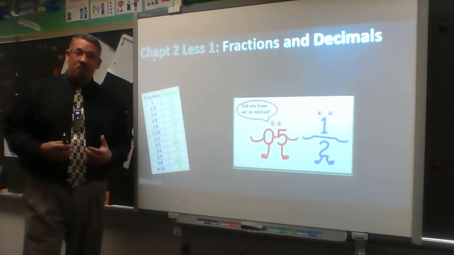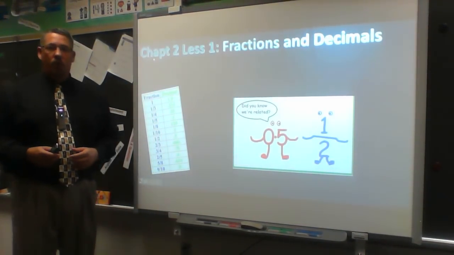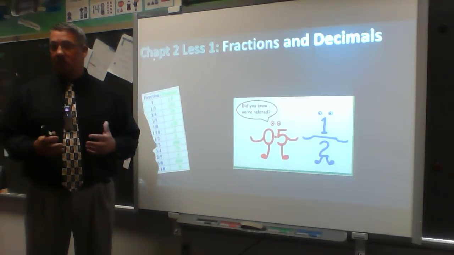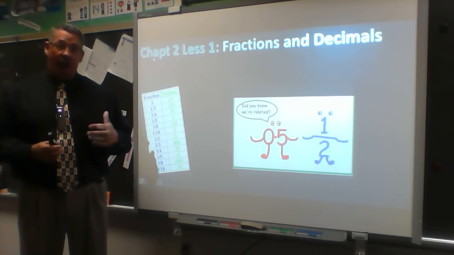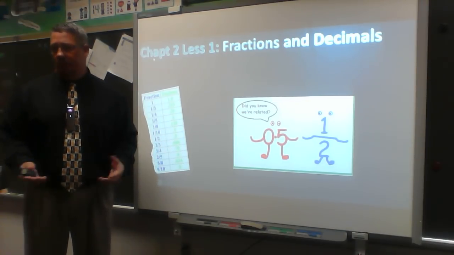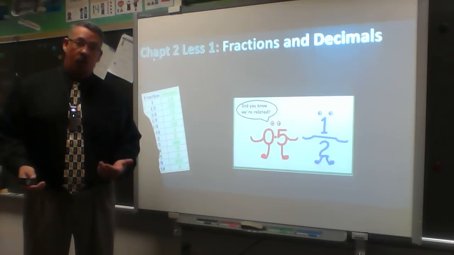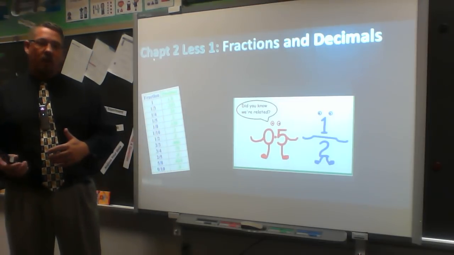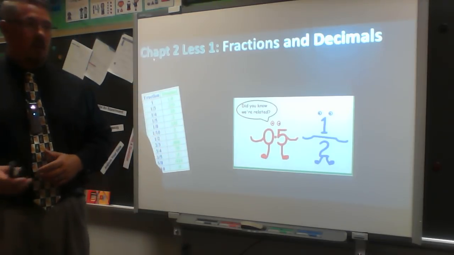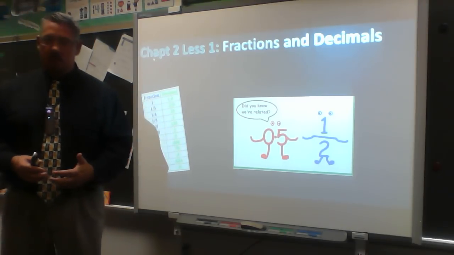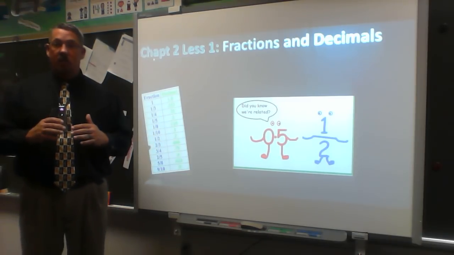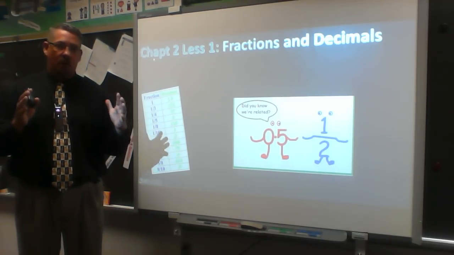We have finished chapter one, where we looked at all sorts of information. We started with basic division — if it had a remainder, we could write it with an R. But now as a sixth grader, we're not going to use an R anymore; we can use a fraction, so we end up with a fraction or a mixed number as an answer. Then we got into primes and composites and prime factorization, where we broke down numbers using just primes.